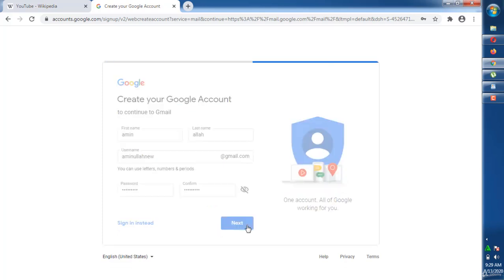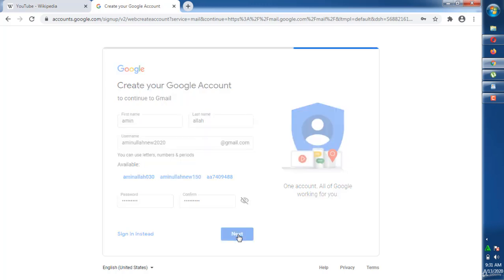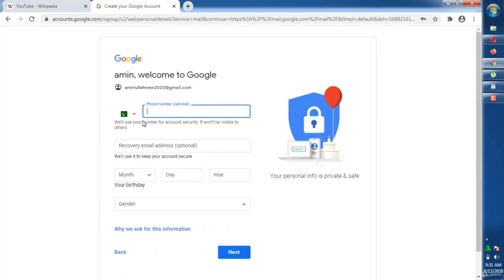Click on next. As you see, it says the username is taken, try another one. So I will add 2020, so it's aminullahnew2020@gmail.com. Click on next. As you see, it is available and I can use it.